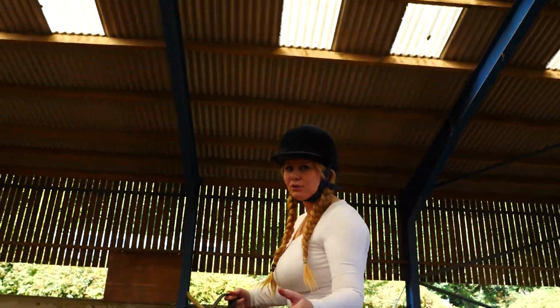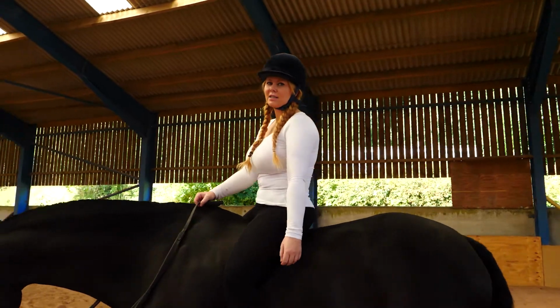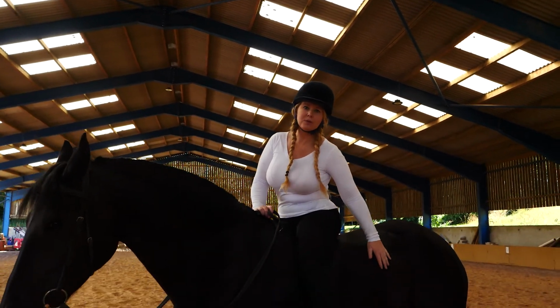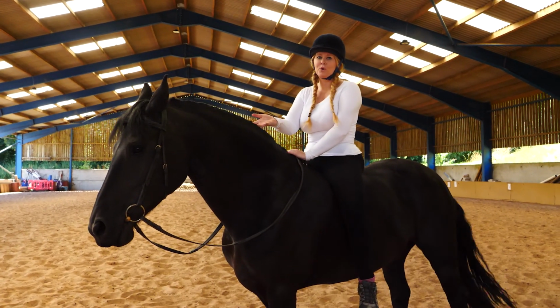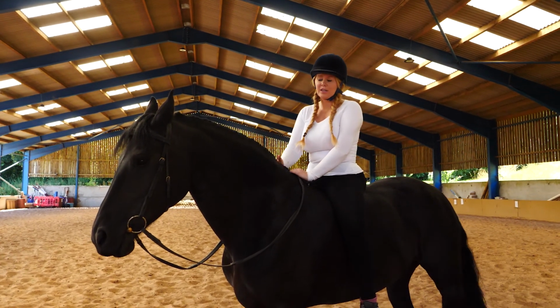Key to this is relax your body weight all the way through. You want to be nice and relaxed. The moment you tense up and trot, you're going to come straight off. And the horse feels everything as well. So she feels me on top. She feels every part of me. She knows me. Luckily with Thallo, if she does feel I'm going to fall off, she's trained that well, she does genuinely stop. So she's quite good like that.